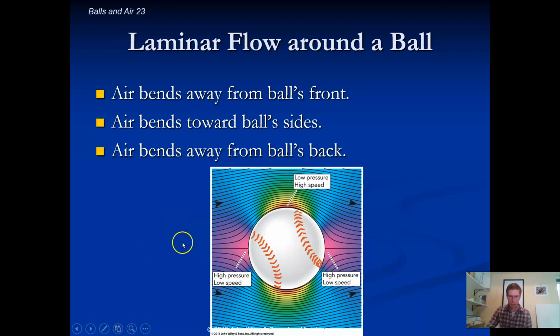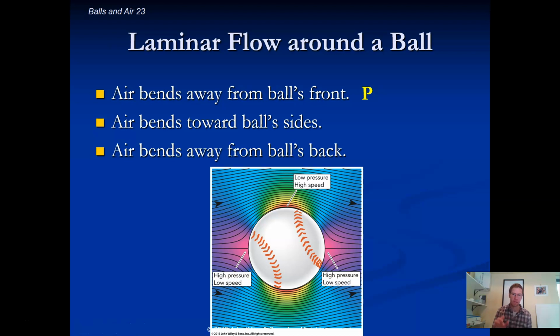So it's as if our camera is moving with the ball, and so the air appears to be going to the right. As we talked about in class, as the air hits the front of the ball, the air will slow down. As speed goes down, pressure goes up. And so you end up with high pressure, low speed in front of the ball. On the sides, as the air rushes around your ball, it's going to move faster, and so the speed goes up and the pressure goes down. And if your ball is moving slow enough, the air has time to rush around behind your ball, fill in behind the ball, and create another region of high pressure and low speed behind the ball.